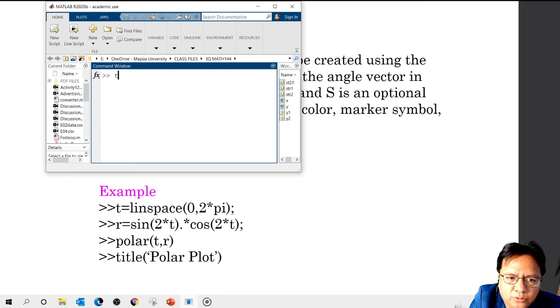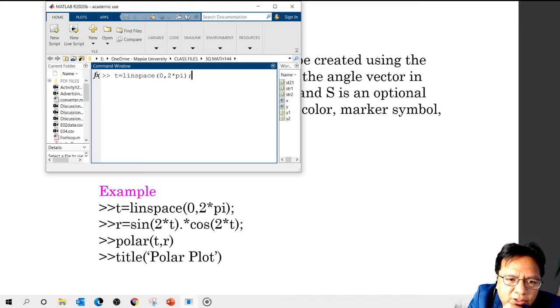T is equal to linearly spaced data from 0 to 2 pi with 200 elements.